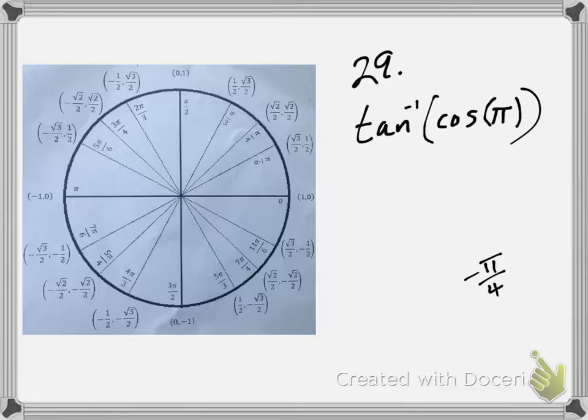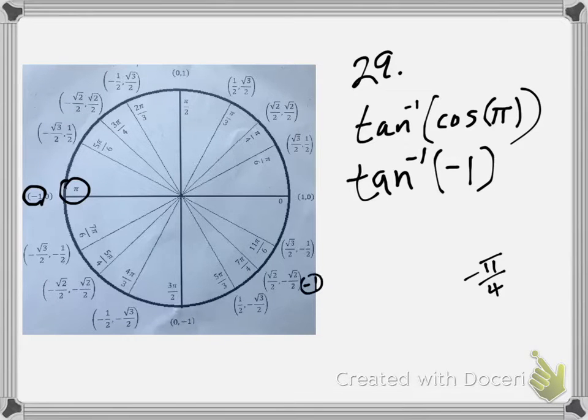So here's another one, and we will want to go to where cosine is pi. So go to the pi symbol. What's the cosine value? Why, Miss Womack, it is -1. Simplify what's inside the parentheses. Now, tell me, what's the measure of the angle where the value of tangent is -1? Well, this is where the value of tangent is -1, right here.